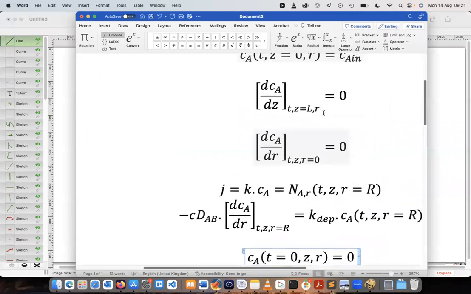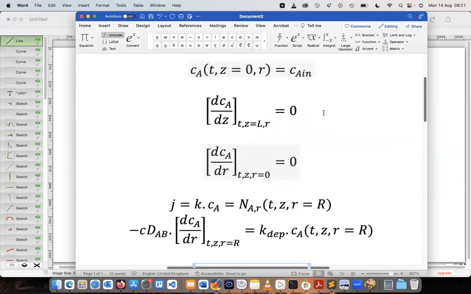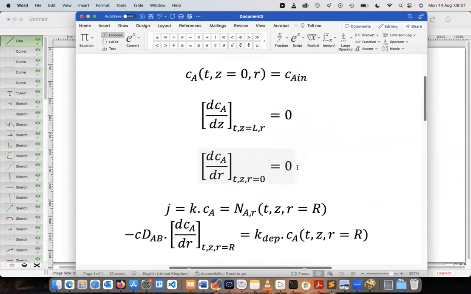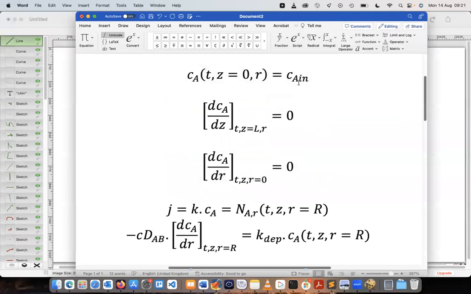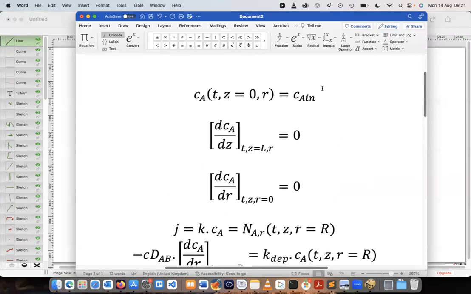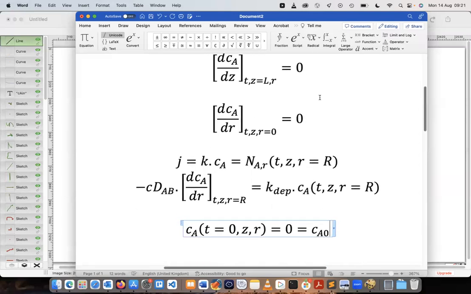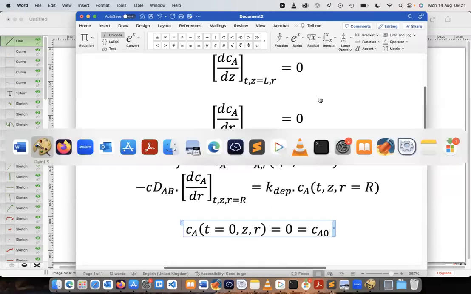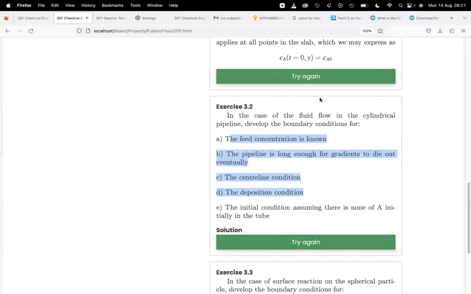And I'm saying this because you find in certain textbooks that they sometimes use Ca naught for an inlet concentration. We need to be very careful that our Ca naught, which happens to be 0, is the initial concentration. This is generally different from your inlet concentration. Okay. Any questions or comments there?